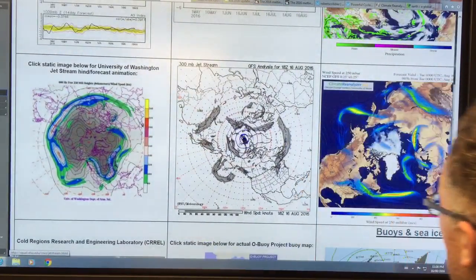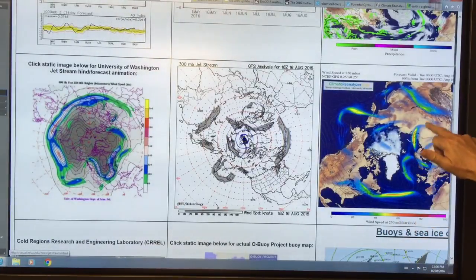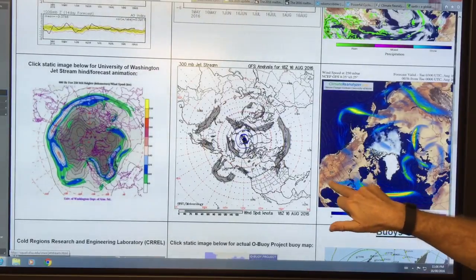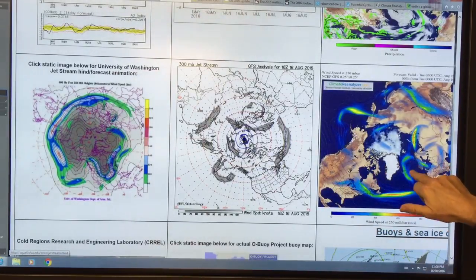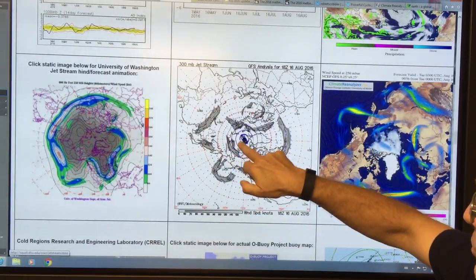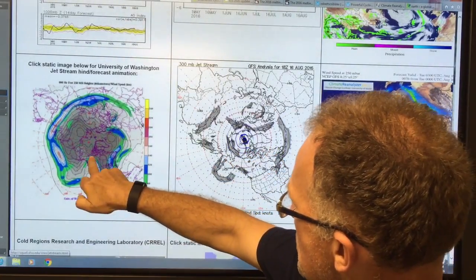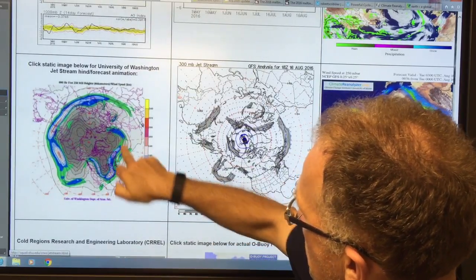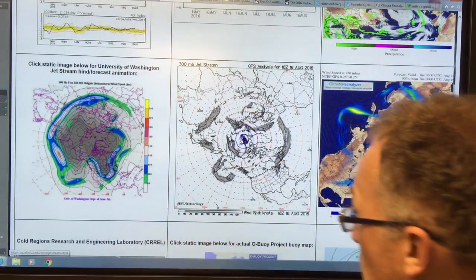This is the jet streams here — there's streakiness with areas of high speed and then lower speed. Look at this waviness in the ridges here, and look at this trough here. This trough is almost going to break off and separate into a low pressure area, and these will perhaps join up. You get extreme waviness in the jet stream. These are a couple of other depictions — look at these ridges and troughs: small ridge, trough. We're seeing that type of thing.